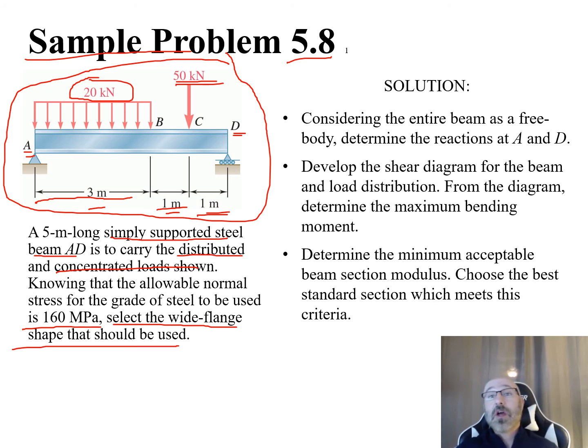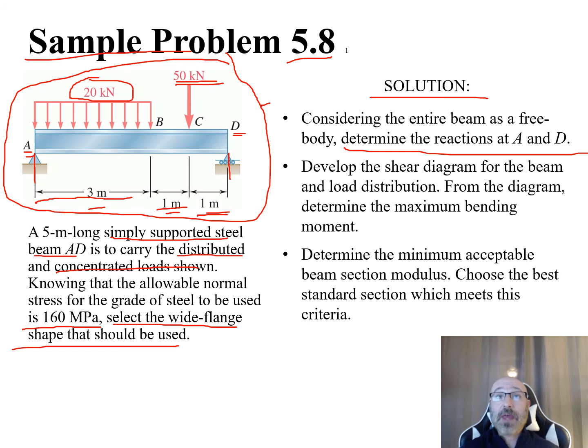So what we want to do next is first create our setup page, and write all this information out: the given information under the givens, all of the things they're asking us to solve for under the finds, and the assumptions we're going to make. Once we have that, we begin our procedure for analysis for our solution. First, I want to consider the entire beam as a free body diagram. We're going to draw this out, simplify our initial diagram, create a free body diagram, and with that do our equilibrium equations and determine our reactions at A and D.